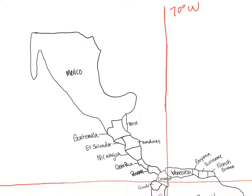All right, the first one I'm going to start with is Haiti and the Dominican Republic. If you look, it's one body. It's like one island, right? But it's split down the middle. To the left side is Haiti. To the right side, or the east side, is the Dominican Republic, okay? So that is about in line with the, however you want to call it, the boot of Mexico. The Dominican Republic part is kind of on the right side of the line. So this is Haiti. This is Dominican Republic. Okay.